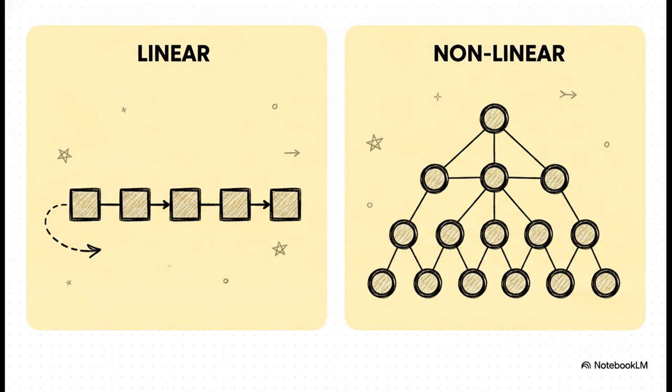Linear data structures arrange elements sequentially, so every element is attached to its previous and next neighbor, meaning you can traverse the whole thing in a single, straight run. They're super simple to implement, but they don't always utilize memory in the most efficient way. Nonlinear data structures, on the other hand, are hierarchical. They involve multiple levels, and you definitely cannot traverse them in just one go. While they're a bit more complex to build, they use memory highly efficiently and are absolutely perfect for representing complex real-world relationships, like social networks or vast telephone grids.